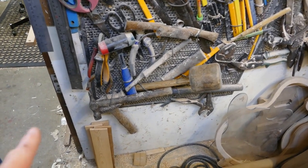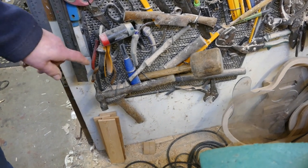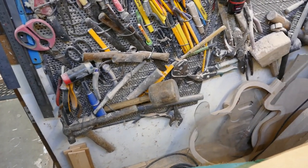I like how those hammers are just hanging on. Yeah, well, it's the elastics that give. Yes, it's like your knickers.